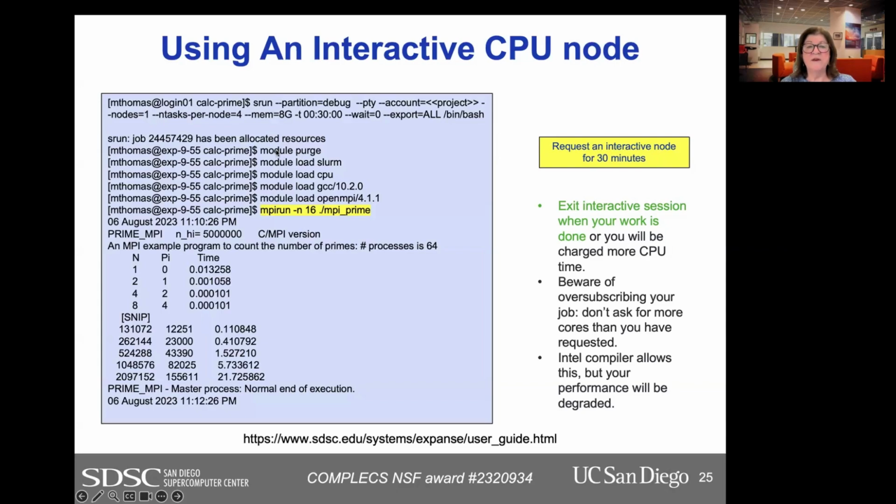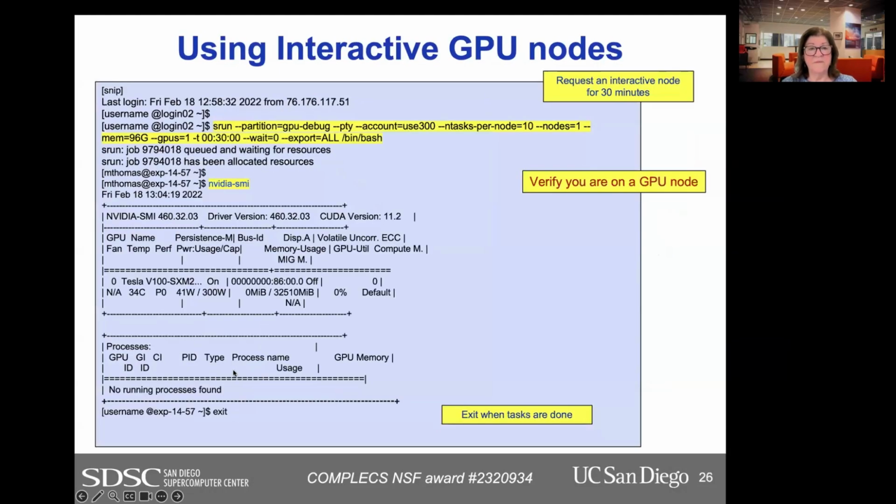But modules are a way of setting up a customized environment for exactly what you need to run that particular application. And here we're just going to use mpirun with 16 cores, and we're going to run mpi_prime. It goes through some default runtime, and we get prime numbers in that example.